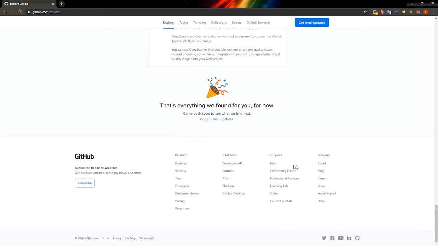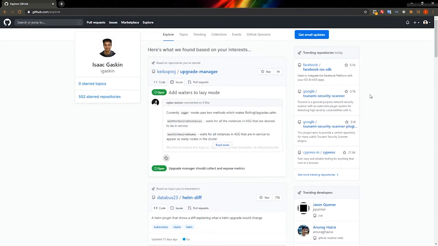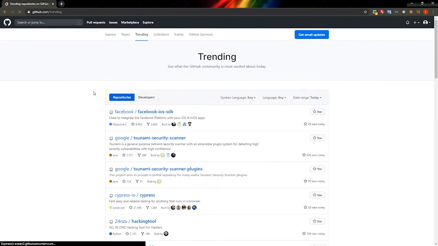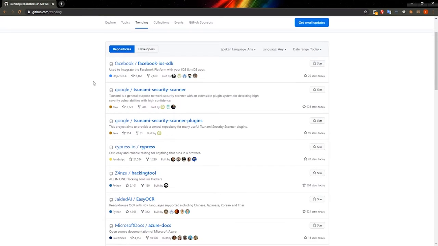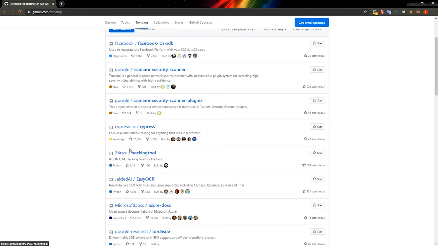All of them are Kubernetes, really, no surprise there. And then there are also trending developers and trending repositories. I find those to be pretty interesting because that helps me see outside of the little bubble of my own area of expertise. So this is a really easy and useful way to find projects that you might find interesting to contribute to.